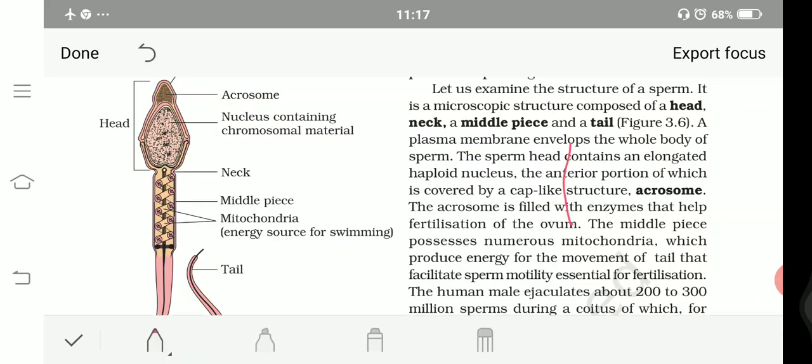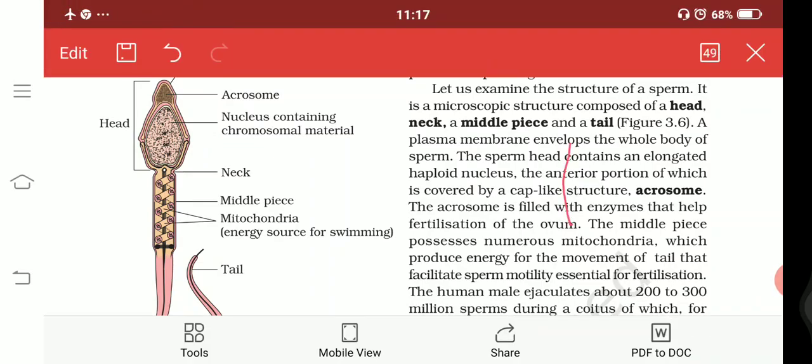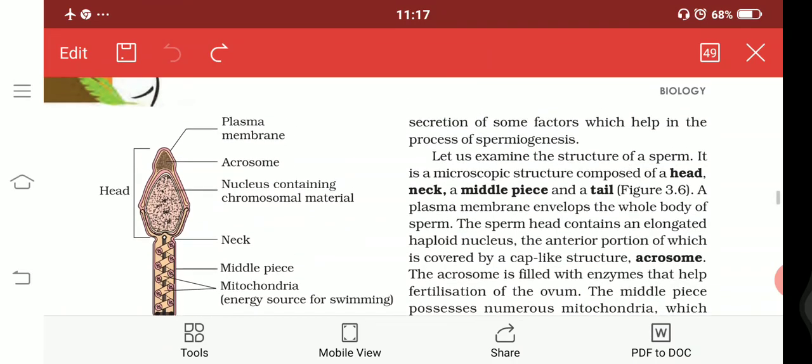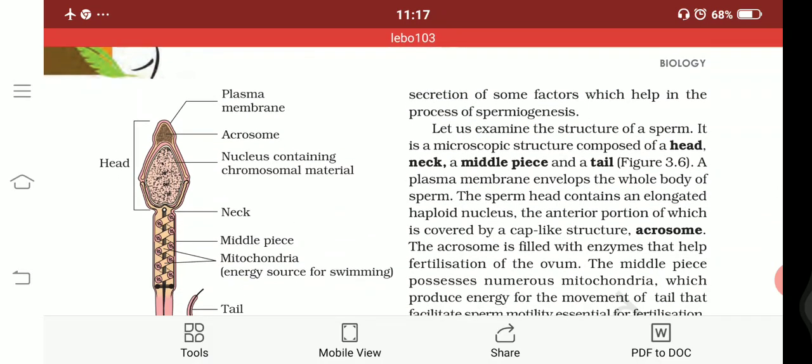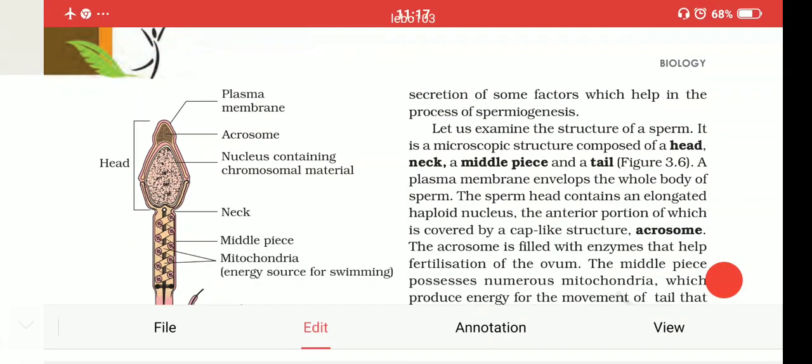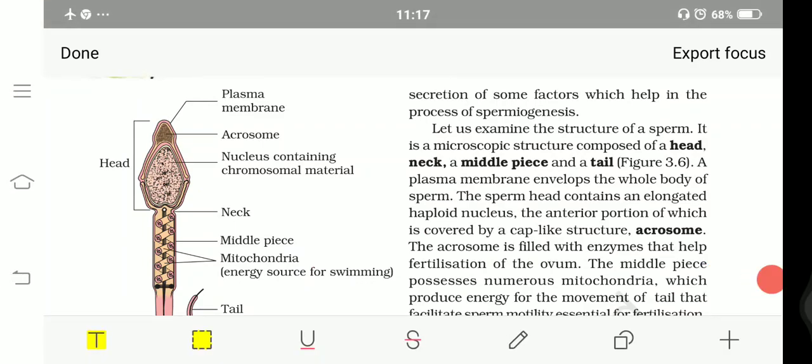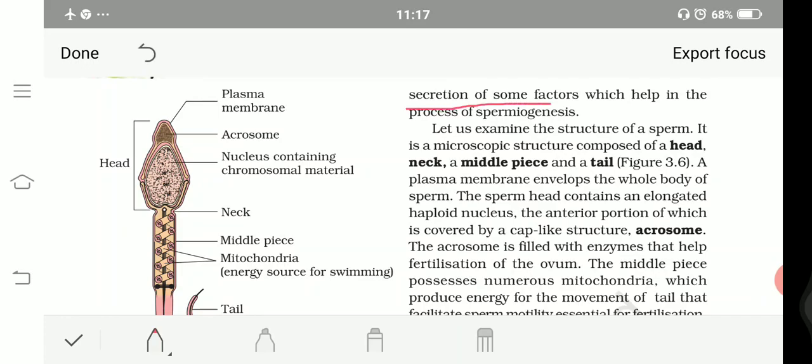All the secretions which are running all together are going to help you in understanding the concept. Which concept? Let me tell you: the concept of the formation of sperms. You can see that all these secretions, which are coming either from the Leydig cells or from the structure called Sertoli cells, all depend on or initiate the process of spermiogenesis.